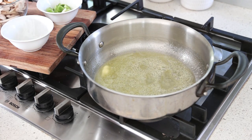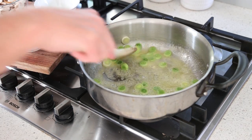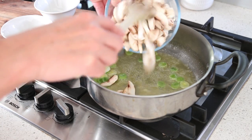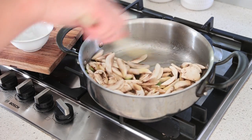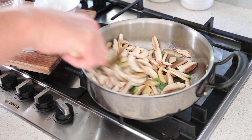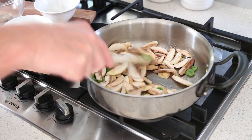The butter is now melted. I'm gonna put all of the young leeks that I've got on here. I'm gonna reduce my heat to a simmer because we don't want any coloration. And we're gonna sweat the vegetables, meaning a very low heat, so that we don't sear anything, and we just want to extract the natural water contained in the vegetables.